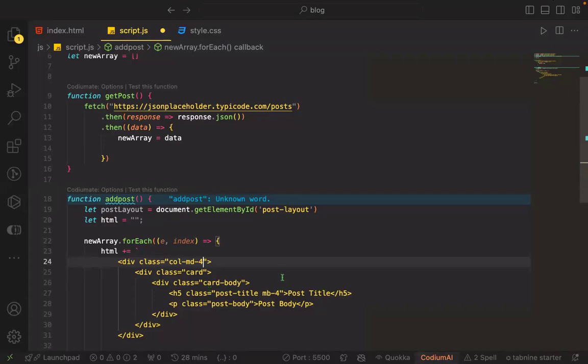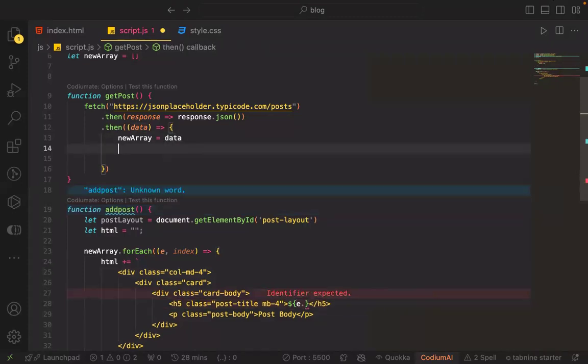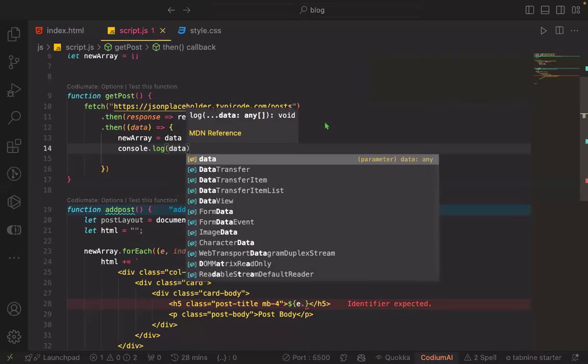The next thing I want to do is add the title. I'm going to add this, and I'm going to do e dot. When we console.log data, let's be sure that we are getting the right data.